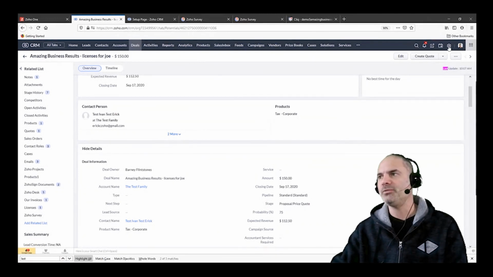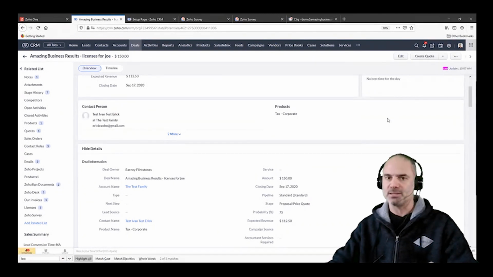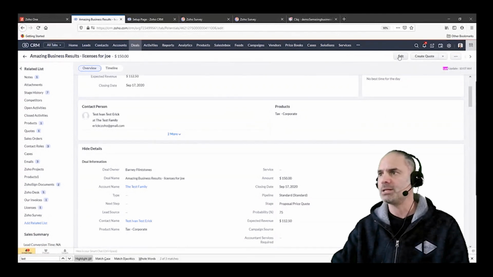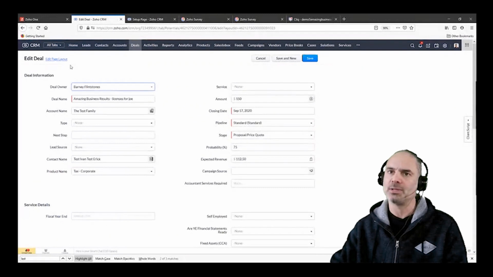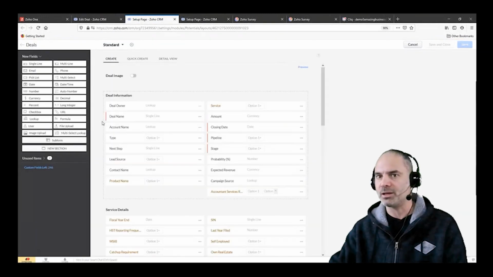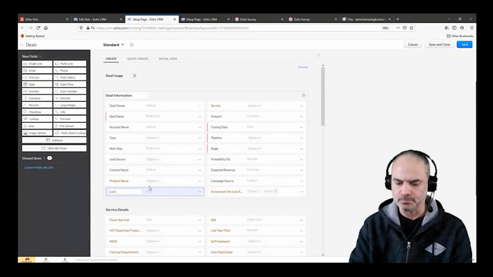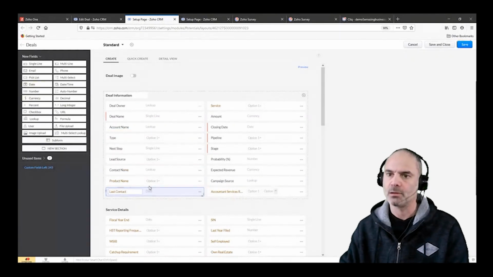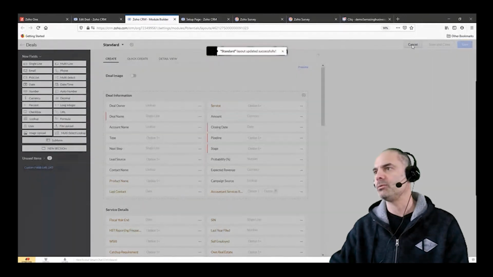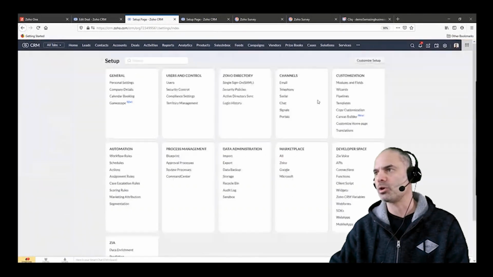Now, if you want to send a Click message after some time, let me just add the last contact as a field. It will be a dumb field that's doing nothing, but I just need it for the example. Okay, so let's go now to the workflow and I will show you exactly how to do it.